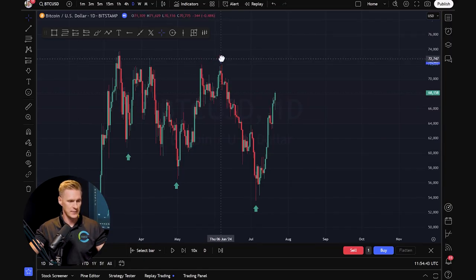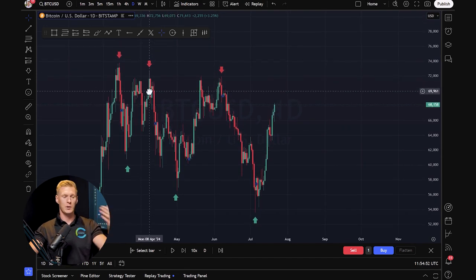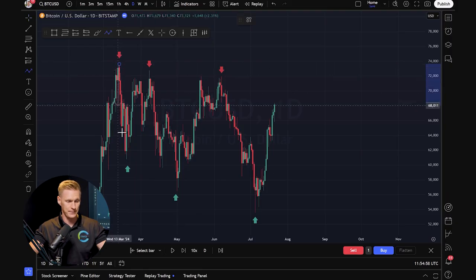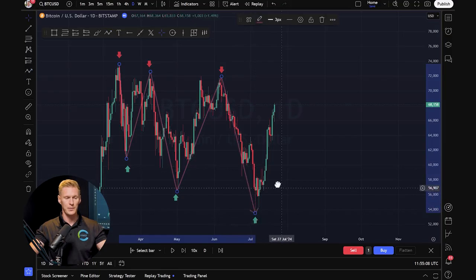First high is here. Another high is here. And finally, another high. Great. We have 6 pivots in total. Let me connect the pivots now. It's a high, low, lower high, lower low, another lower high, and a new lower low.